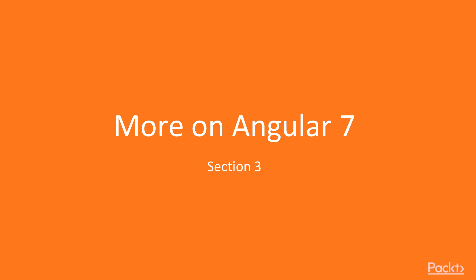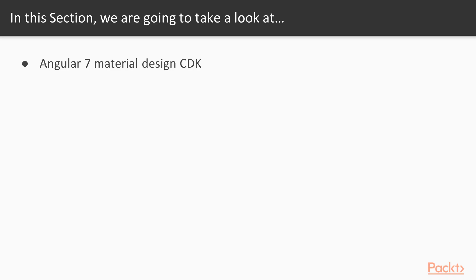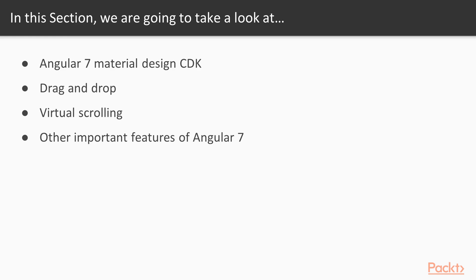More on Angular 7, Section 3. In this section, we'll be adding some really cool features from the Angular 7 Materials Design CDK to our example application. We'll explore drag and drop and virtual scrolling and see how both of these features can give your application awesome presentation and functionality. The cool thing is there's no external libraries required. The Angular team now provides this as a tool to help you easily achieve this very quickly. And finally, we'll wrap up the course with another look at some other important features of Angular 7 that we did not cover, and I'll tell you what to expect next and where to look for more information to help you stay updated.